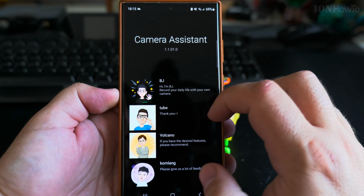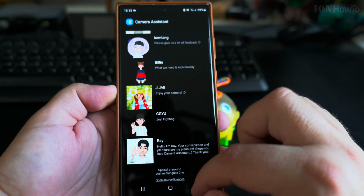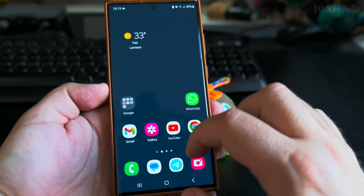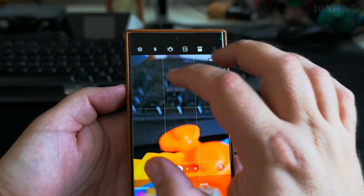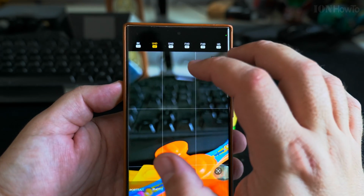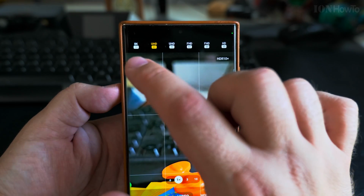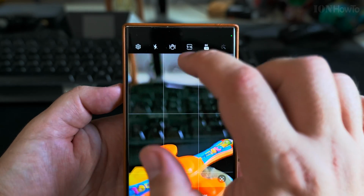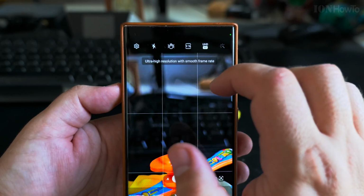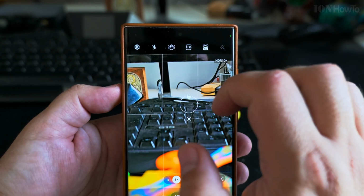These are the details, the developers, I think, of this app. Pretty good app. And let's try the camera. You have all the options. The default quality is FHD, Full HD. You want UHD 30 or 60, even 8K 30. It can record 8K, but that limits you to the main sensor only.